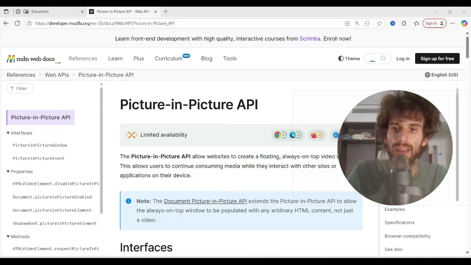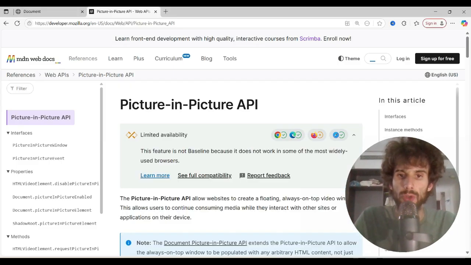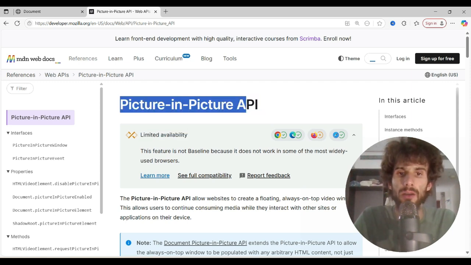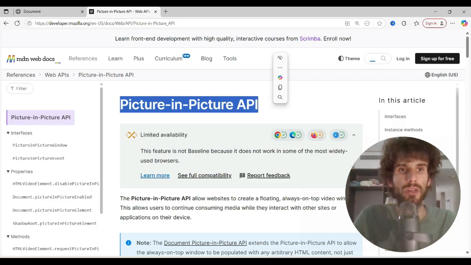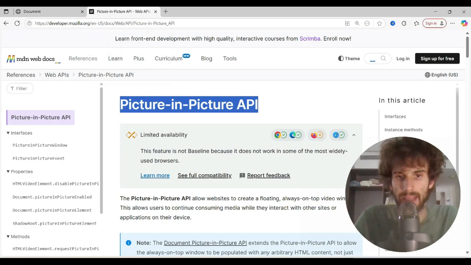It has limited availability through the browsers, so you should definitely check for the compatibility. But anyway, in this case, most probably it won't be a big problem, because if the browser supports the picture-in-picture, you will make use of the functionality. Otherwise, nothing will be broken. You will just not show the button to use the picture-in-picture, and that's it.